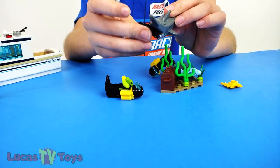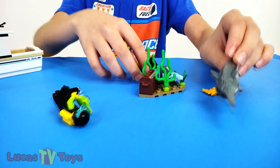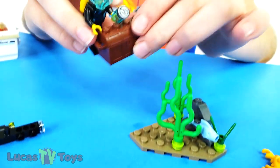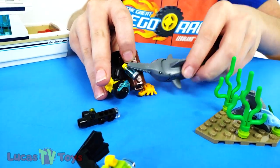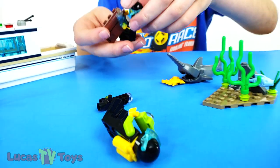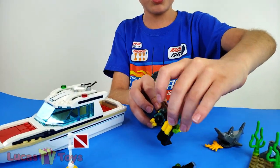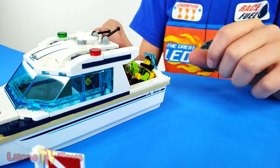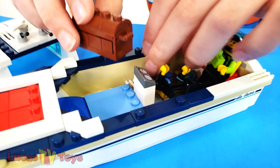That camera was yummy! Okay, run! I'm gonna get the chest - come on, get the chest! Let's bring it up! The crab is trying to get the chest back, and the swordfish wants the chest too. They're fighting... and we got it! I'm gonna take a picture of the swordfish. Let's go. Yes, we got back on the yacht!